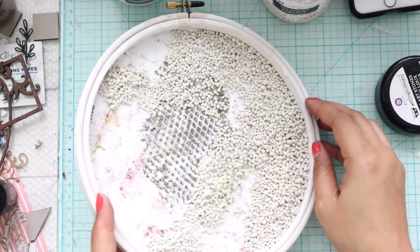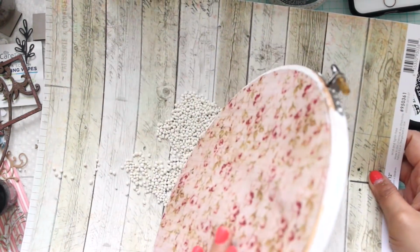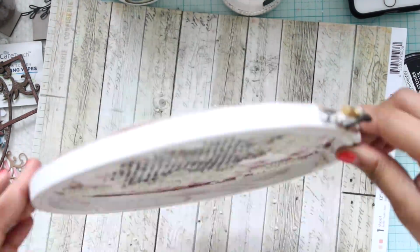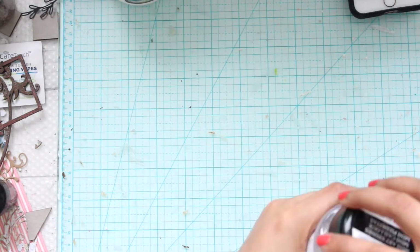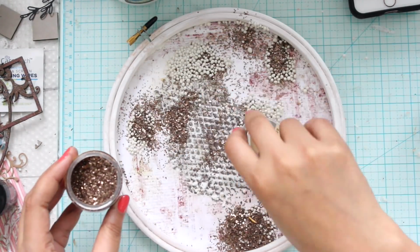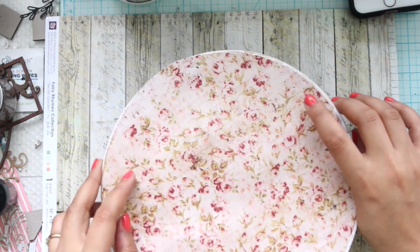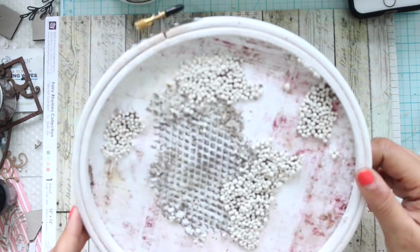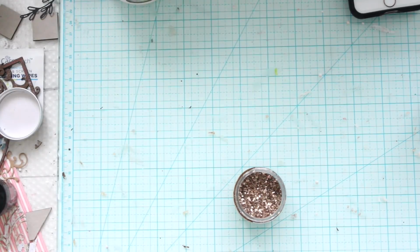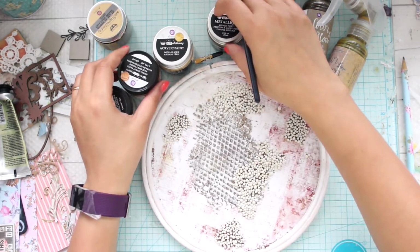For example, in this case I've taken an ample amount of art stones, and I am pasting them on top of my embroidery hoop. This is very important because 3D gloss gel has a very nice adhesive power, and it will stick the art stones very nicely, as well as anything else you try to stick on it. 3D gloss gel is used if the material you're trying to stick is very 3D, whereas there's another one called soft gel which is used when you want to adhere something which is more 2D.